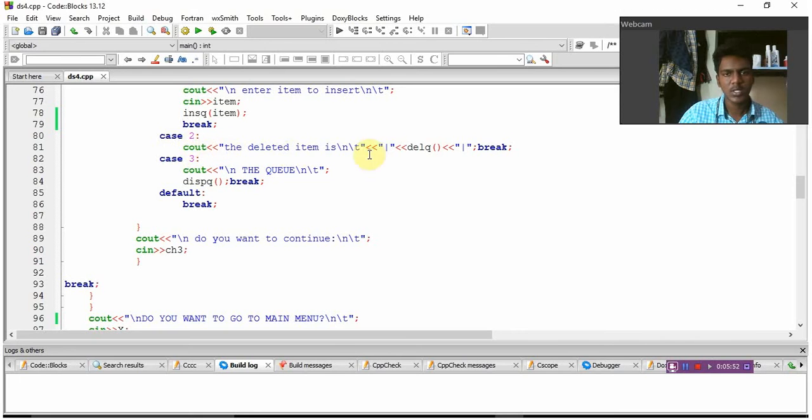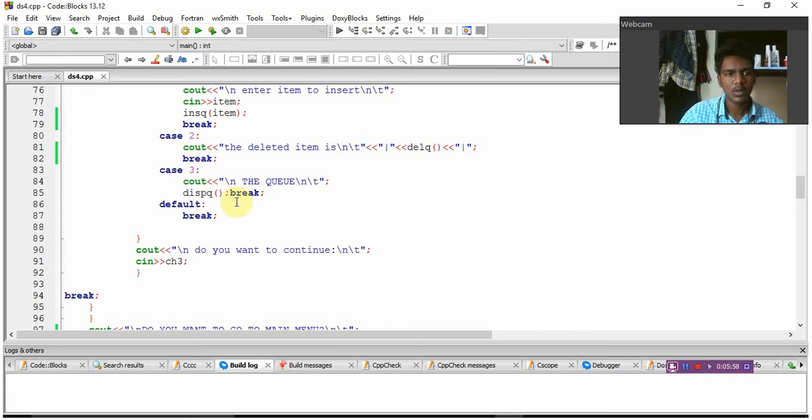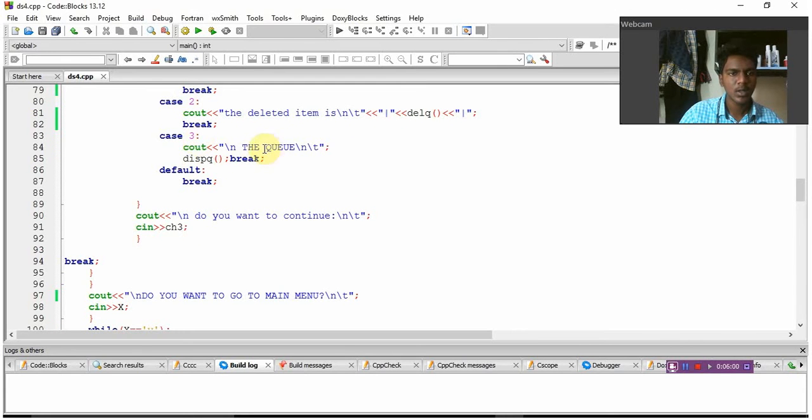Then case 2 for deletion, and the same process, we use delete queue here and then break. And case 3 is to just display, so it will display the queue, and if we give this one, it will be displaying. Okay, then default.